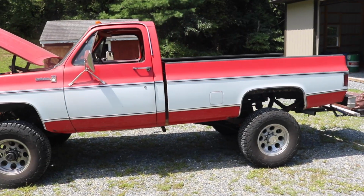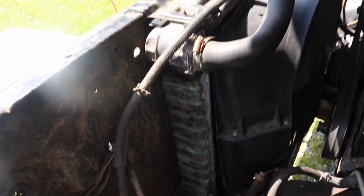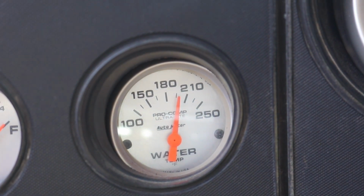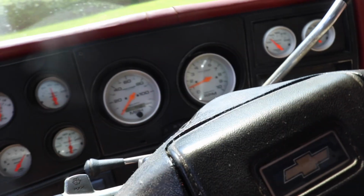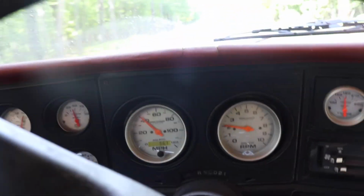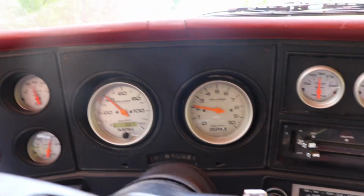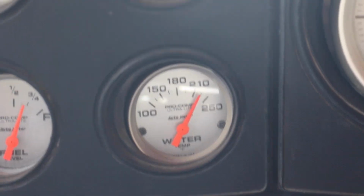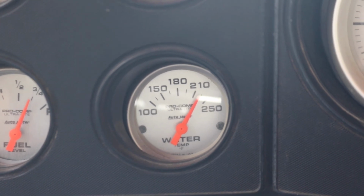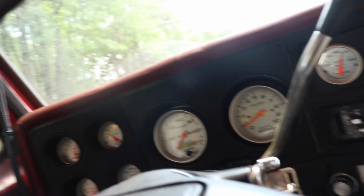Letting her warm up. Alright, she's warmed up. Let's get the camper on it. Alright, gonna pull this hill. See if the temp goes up. Right now we're at 205. See if we can get this thing up to 220. I'll let you know. Well, pulled that hill. Overheated. Or it's overheating. It's like 225, 230 degrees water temp, and oil pressure is like 10. Trans temp's at 200. Let's pop the hood, see if she's leaking.